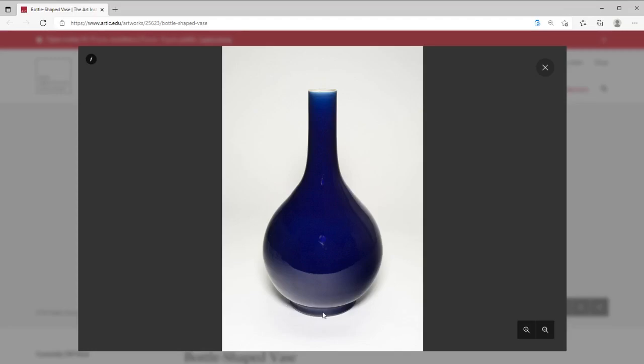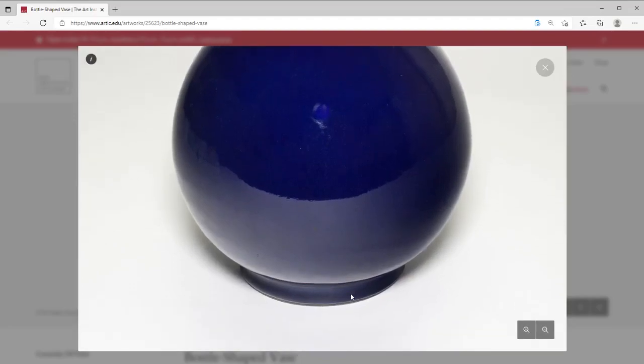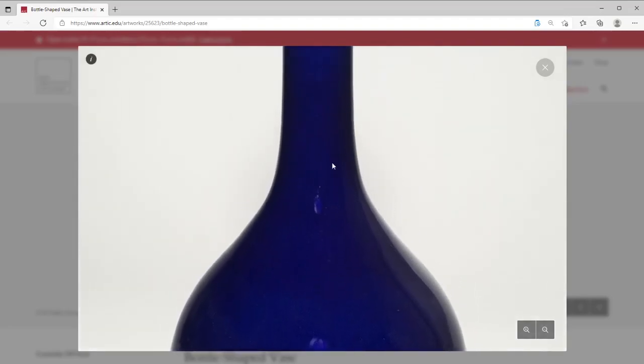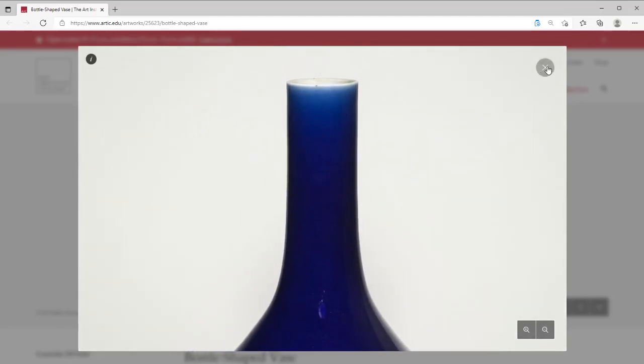This base, I would expect it to be a little bit different. Unlike the other foot rims that we were looking at, I'd actually expect this one to be a little bit thicker, and it might even have a little bit of a sort of trapezoidal shape. Is that the right word? What I mean is that it might seem like the base comes out, and I think you can kind of see that here. It might not be a pure flat, but of course it could be, and it might just be a visual trick here that I am being played. But if I were to see it like that in person, I wouldn't be too shocked or worried about its authenticity. Overall, just a wonderful, wonderful shape.